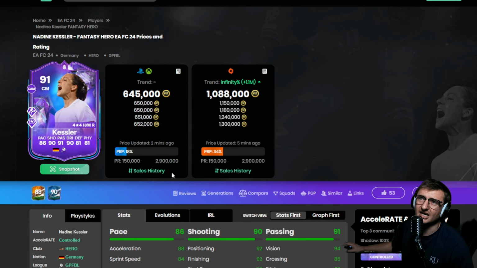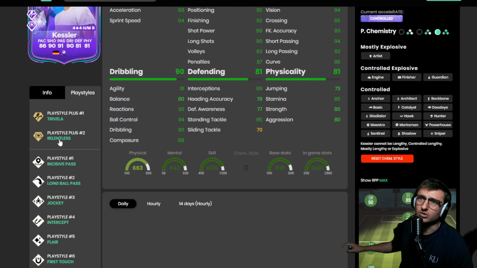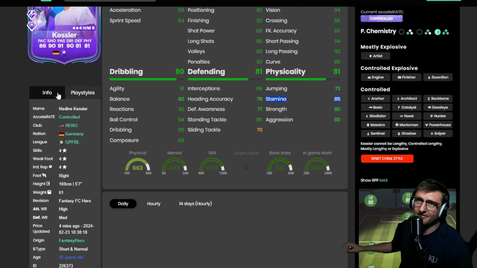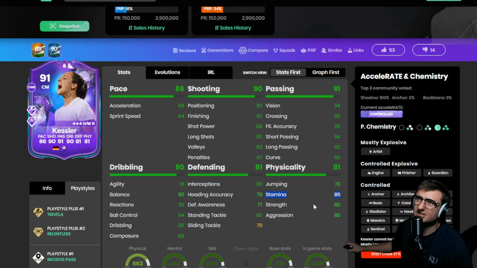Now, Kessler, let's check this out. We're looking at a cam, center mid position. You're looking at short normal, 5'7", four-star. Relentless plus. So the stamina is going to feel like 90, 95, but with the boost at halftime. And you got jockey, intercept, flare, first touch. This is like a relentless plus.